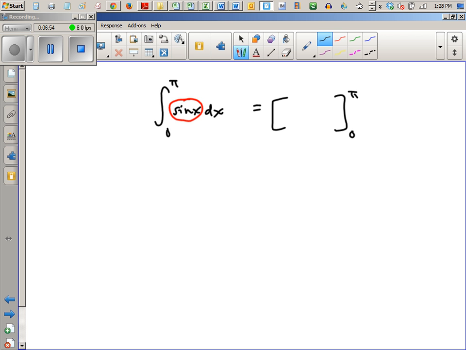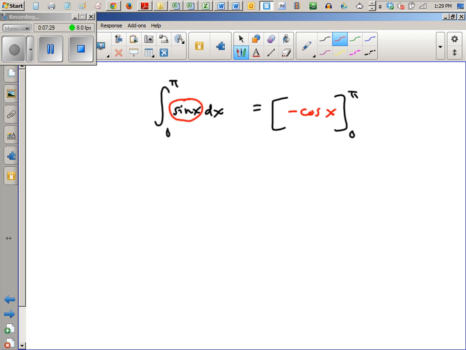So can you think of a function whose derivative is sine x? Doesn't cosine x give us sine x when we take the derivative? Yeah, when you differentiate cosine, you get negative sine. So maybe if we had negative cosine, that would do it, right? That's the correct answer. I'm playing dumb. I always act like I don't know, but sometimes I really don't. Can't tell the difference. But negative cosine x is the only function whose derivative is sine x, right? Of course, we could add like 10,000, but we decided that was kind of a waste of time.